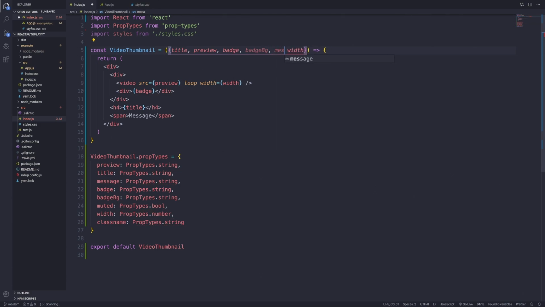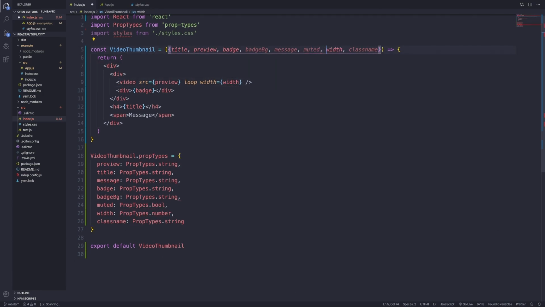We also have message and muted. And finally, the last thing we have is class name. So let's save all of that. And we're getting an issue here because we don't have a comma. So let's save that. So if it's not highlighted, or if it's sort of the opacity is a little bit faded, that means the prop is not being used.